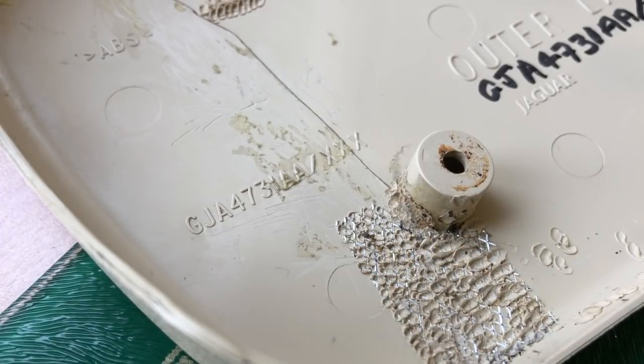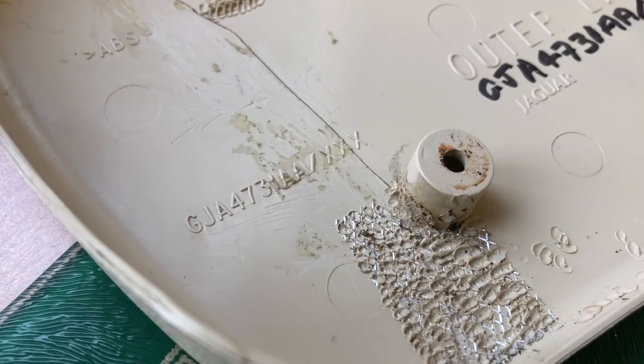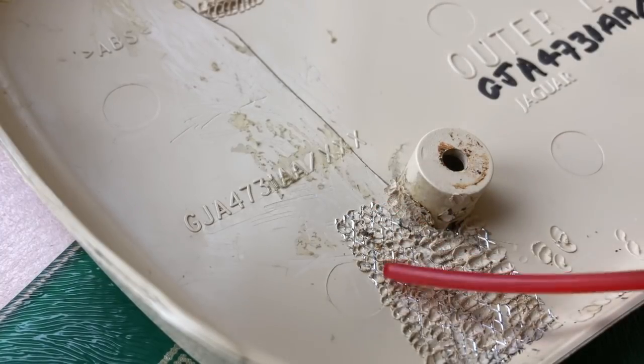In areas like around this boss, you might want to actually build it up a little bit. And so you want some material to add in, like as in standard welding. One way of doing that is taking a craft knife and trimming a little bit off the edge of your trim piece, which is a great idea if you want the right colour and everything else, but quite often not possible because you're destroying the thing that you're trying to repair. So another approach is to use other plastics that are similar. And luckily there are various plastics generally lying around in your garage which are very similar to the material you're welding.